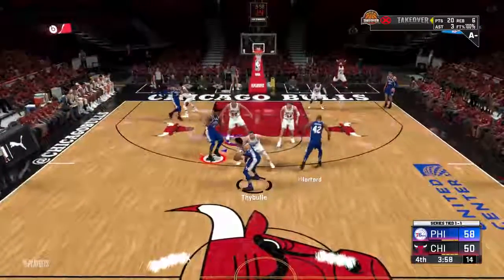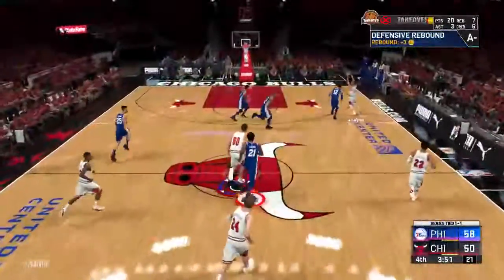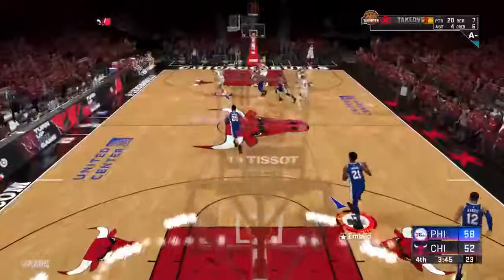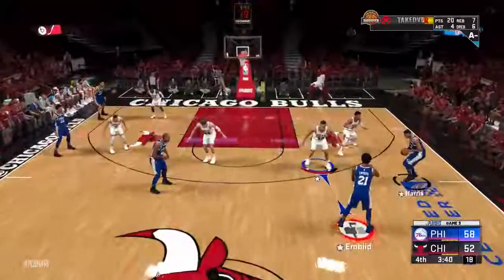That's the fight. From outside the arc. And it's Chicago with the rebound. Jay's got rebound number 7 for him tonight. So frustrating when you can't get anything to go down as you're trying to help your team finish the job. Embiid, the pass to Harris.